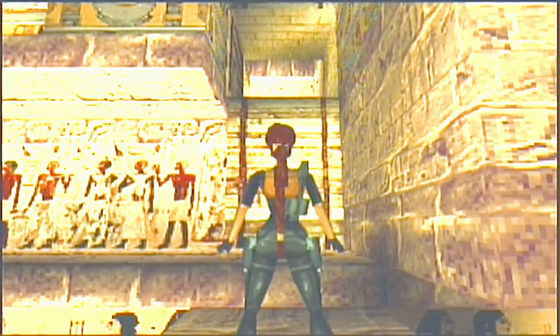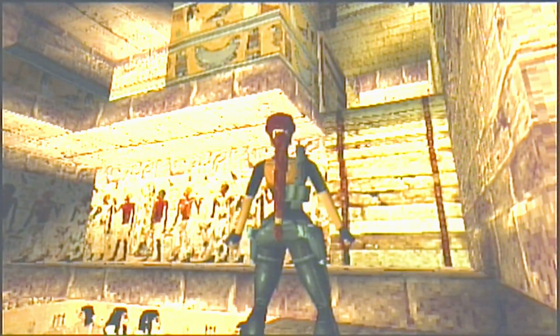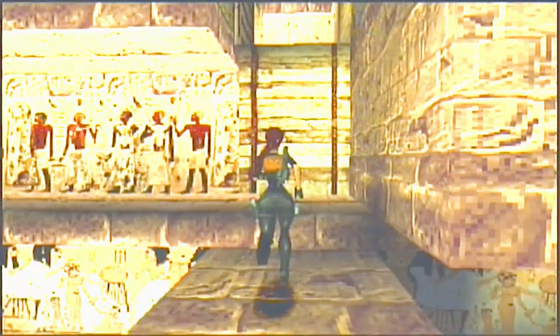Okay, so now we need to continue climbing straight on up. So this in front of me is a ladder, but we've got this gap in the ladder. So we need to close the door to complete the ladder. So to do that, there's another switch to pull.